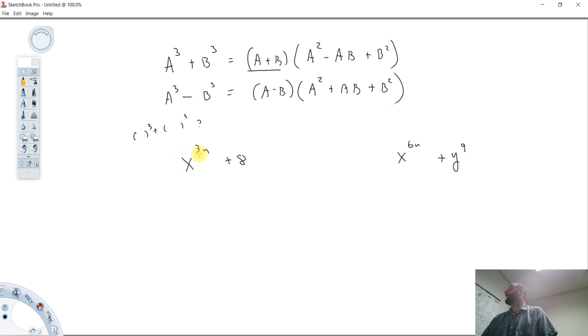Well, if we look right here, this x to the 3n, and we remember that multiplication is commutative, you could write it like this, x to the n times 3. And over here, hopefully we recognize 8 can be written as 2 to the 3rd power.